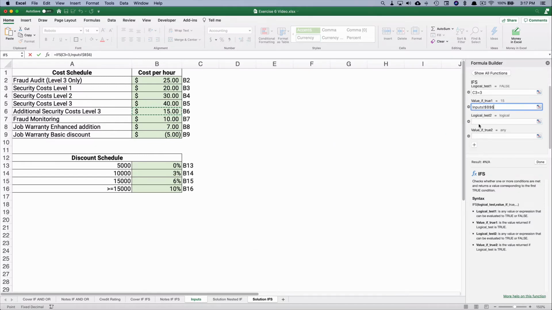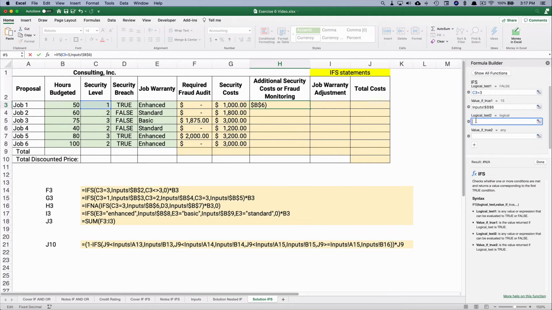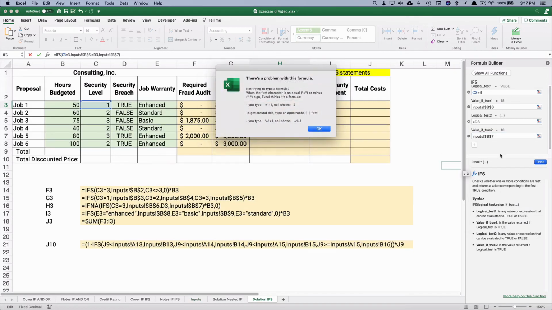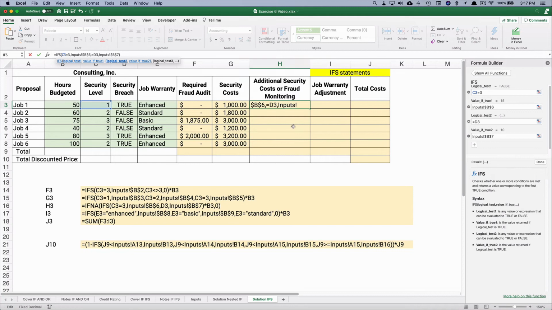And then the second question is, if there's a security breach, we'll just point to the true. Then what do? We need fraud monitoring, which is $10, make it an absolute address, and hit done. Okay, I need a second.